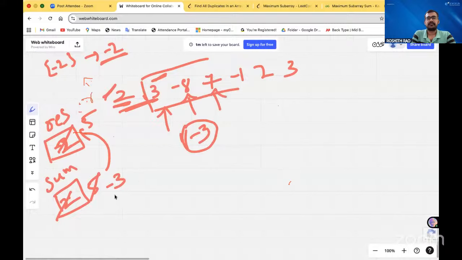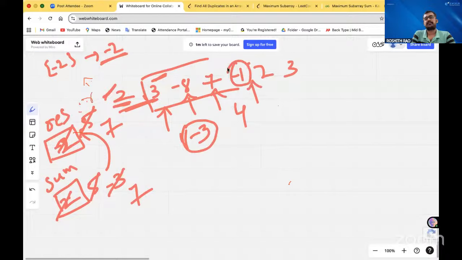7 minus 3 plus 7, which is nothing but 4. 4 is greater or 7 is greater, I will check. 7 is greater, right? So instead of 7, I will add up the next element, that is 7. This 7 I will compare again with the 5. It is greater, right? So 7 will be added here. I will move the pointer again.